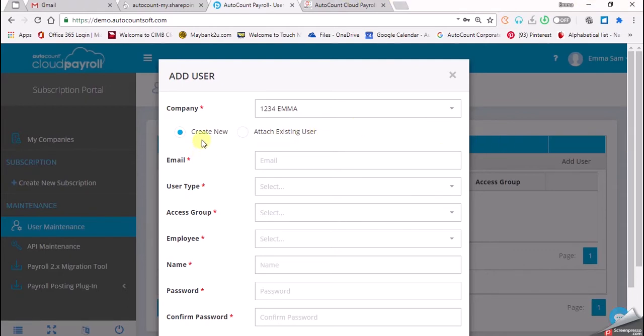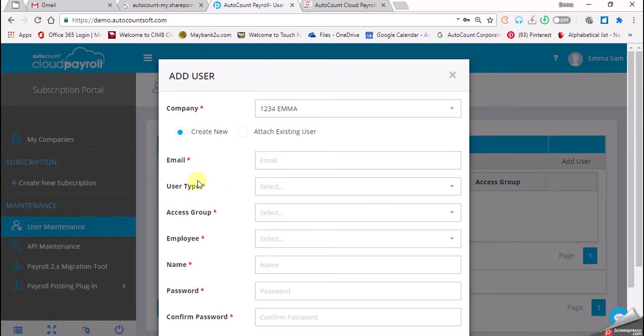Now bear in mind, if you choose create new, means that your HR already have the email but never register to our cloud payroll system. Remember, if you choose create new, means the email exists but was never registered to our cloud payroll system yet. Then you can choose create new.